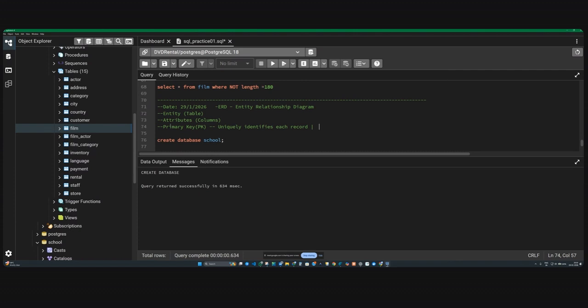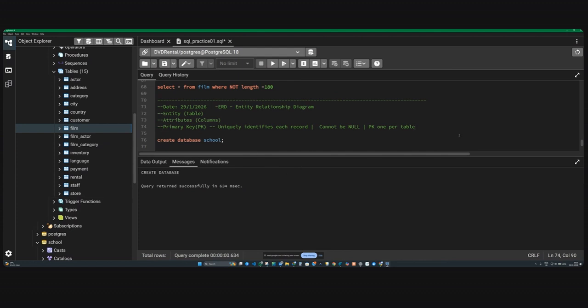And the primary key cannot be null. Null means you cannot intentionally leave it without adding a value. Say employee ID: there is a column called employee ID. You cannot intentionally leave it null. It has to have some value there. So it cannot be null. And the other one is, the primary key is one per table. PK, one per table.